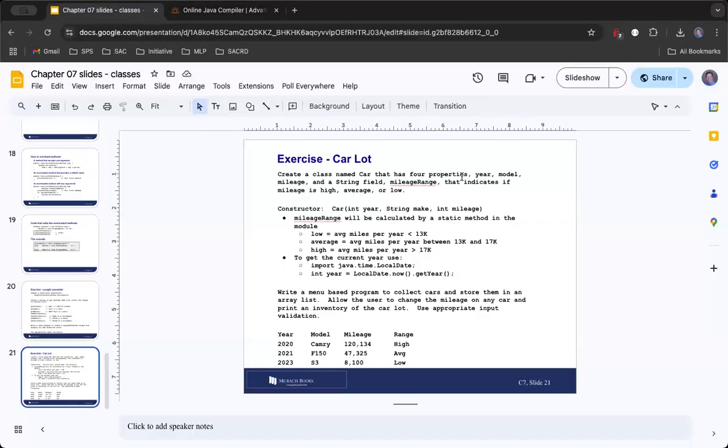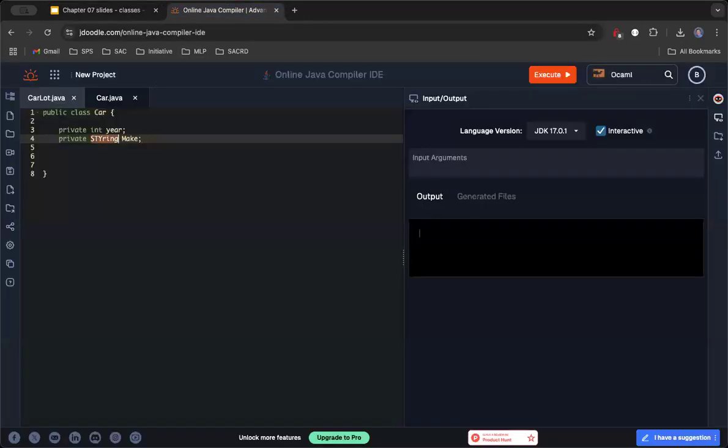Or was it model? Model and mileage. Okay. Private String model, lowercase m, and then we're going to have private int mileage. Mileage could be a double here, but just for the sake of simplicity, I'm going to make it an int.